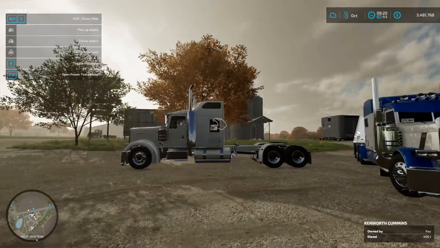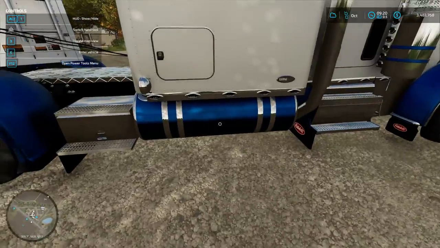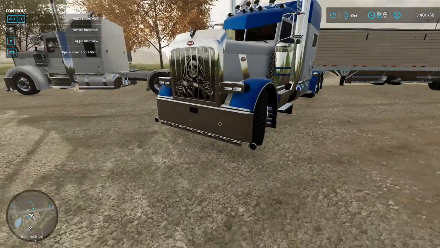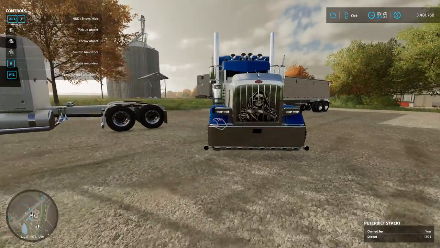So there you go. We'll give the truck, though, a 5 out of 5. It is a freaking beautiful truck. I absolutely love this thing. I love that you can change the color of the tanks. I love that you can change the color of the visors. And your fenders. Amazing stuff. 5 out of 5.